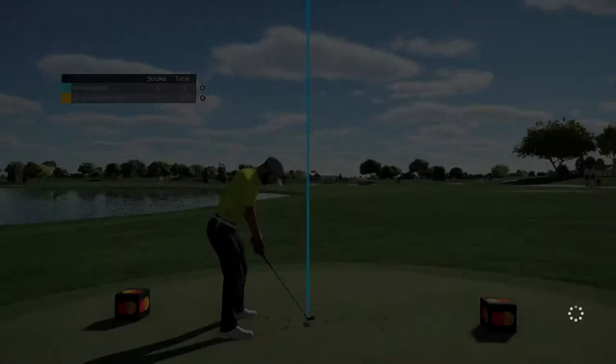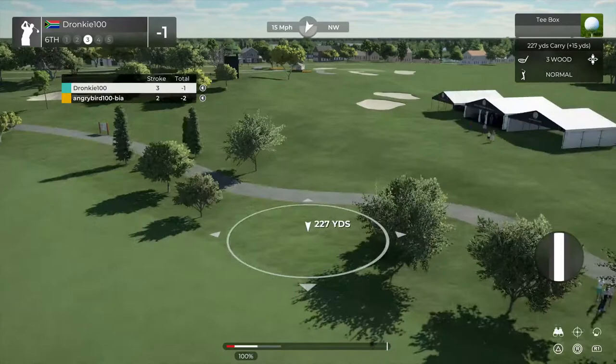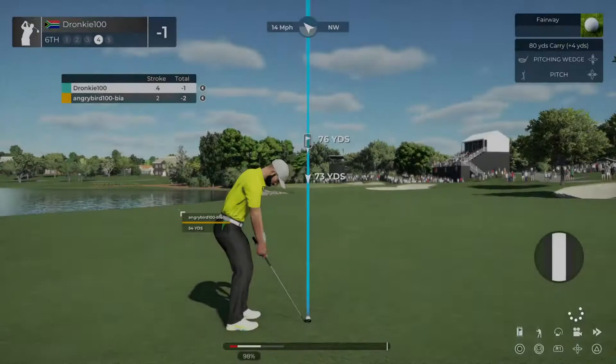This is our third shot. Payment method, account management. This one's looking okay off the tee. Okay, bye. And this is your fourth shot.